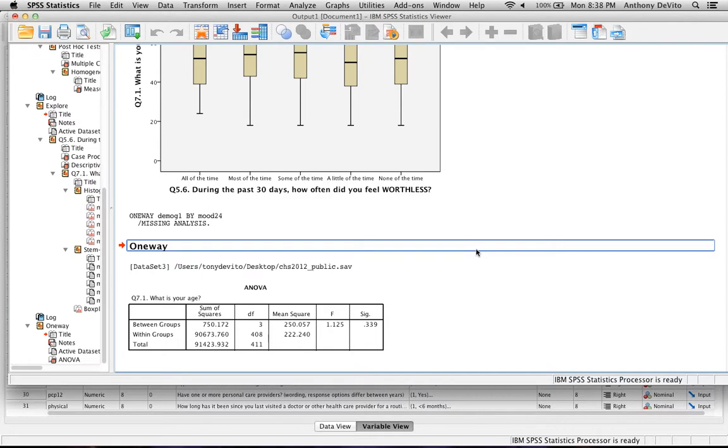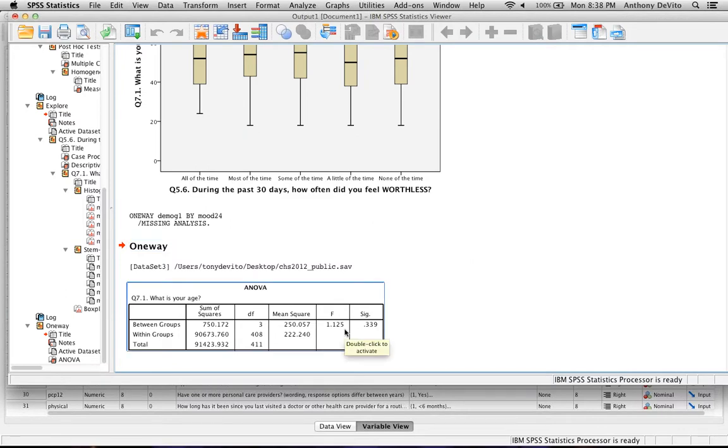What do I get for my F score? Remember, this is more degrees of freedom, right? So we need a bigger number because of more degrees of freedom. I'm not going to bother to look up what the critical value is. But the significance, is it less than 0.05? No. So I can't reject my null hypothesis that the average age for each one of these categories is the same. Can't reject it. So do I bother to run my post hoc test?